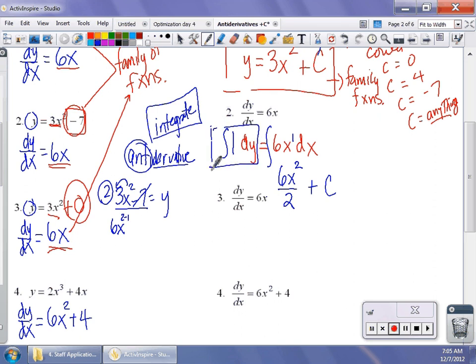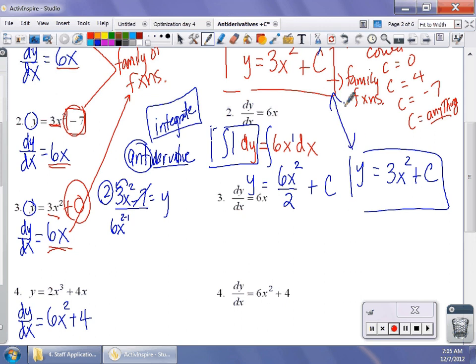Which function has a derivative of 1? In terms of y, when I go backwards, I bring the variable y back. So I get y equal to 6x squared over 2 plus c, which is the same thing as y equal to 3x squared plus c. So again, I'm indicating that I have a family of functions. The base of the family is 3x squared, and then all of the functions vary by a constant. The constant could be 0, constant could be anything. I don't know the constant without more information.